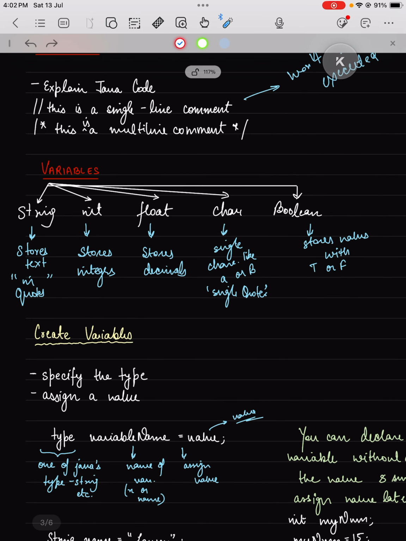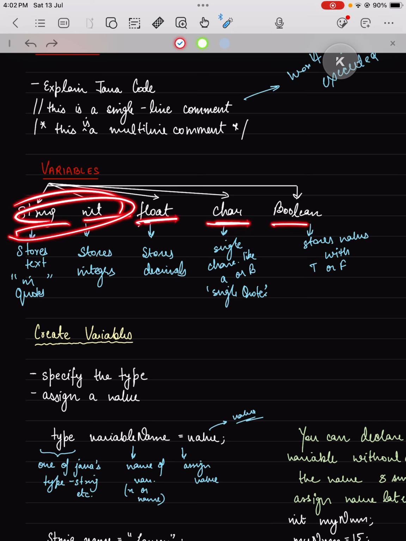Now we are gonna discuss variables. Before variables, let's take a quick look at data types. We are going to discuss data types in detail, but for now, to understand variables, let's first understand data types in a simple way. So there's one data type which is known as string, int. We have already discussed these two. Then there's float, char, and boolean. You can pronounce char as char or car, however you like it.